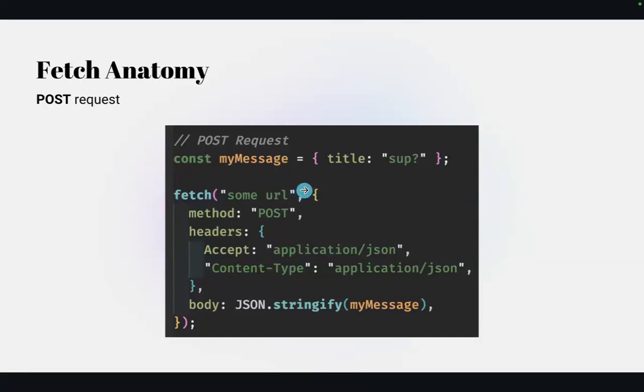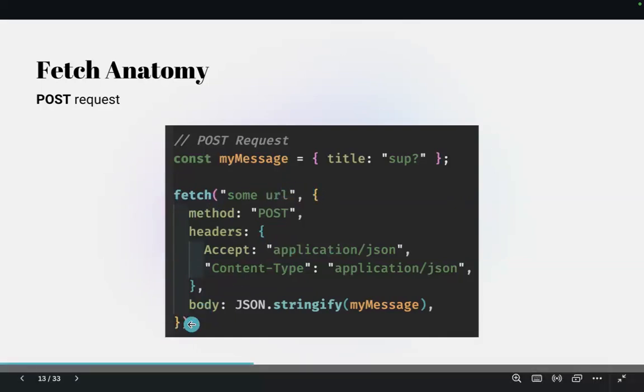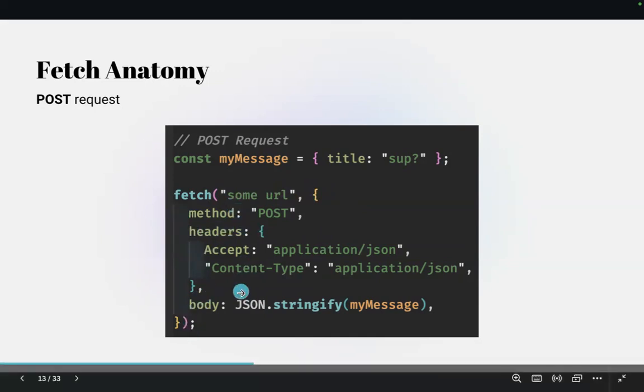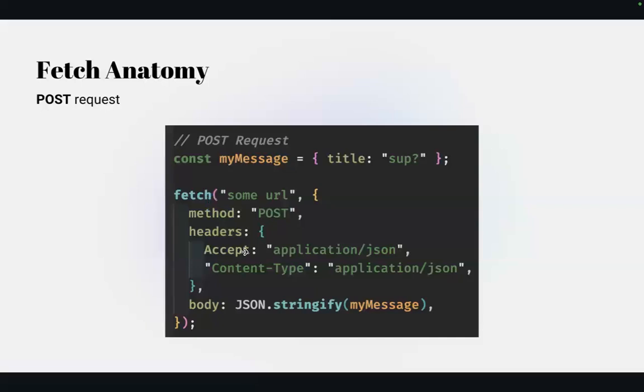For a post request, you have to pass in this second parameter into fetch. And the second parameter is an object that defines the options. It's like a configuration, basically. It can end up looking kind of complicated, but just remember, this is just an object with a bunch of different things that we can specify, like the details of how this fetch works. So here we're defining the method. Instead of get, we're doing a post request. And then we can pass in some headers, which say we want to receive JSON data.